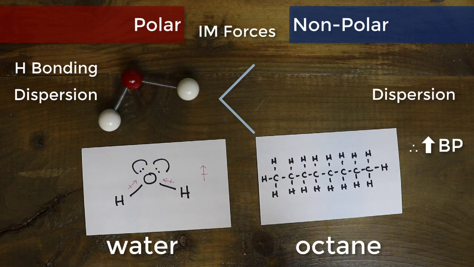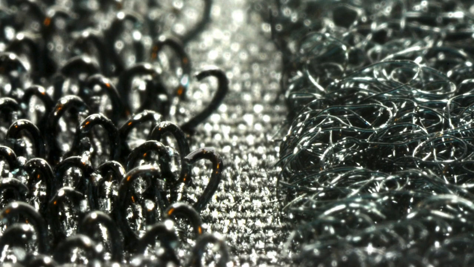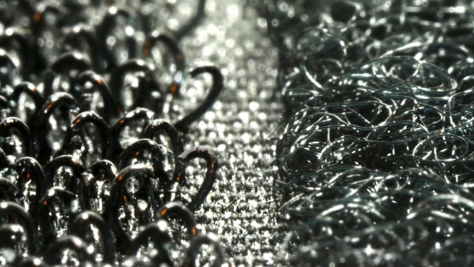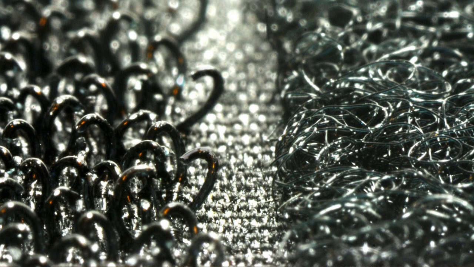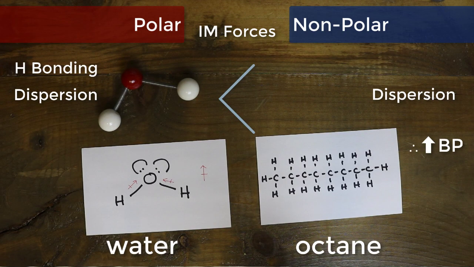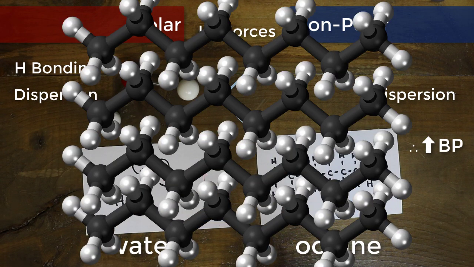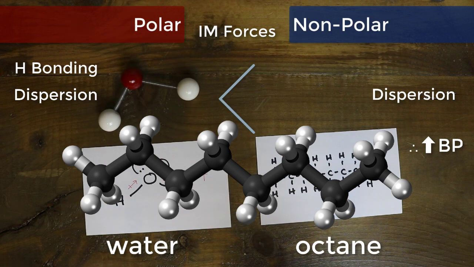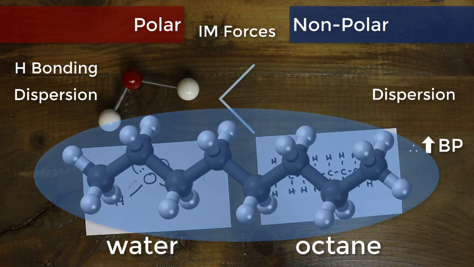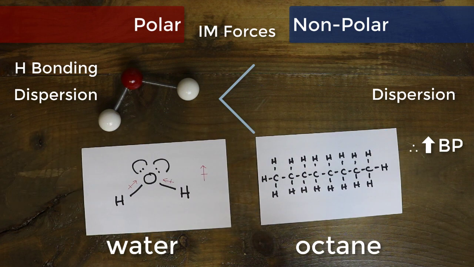For my students, I like to compare it to little hooks and loops of Velcro. When we look at Velcro, we can see that one little hook and loop isn't really going to be that difficult to overcome, but when we have many hooks and loops, even though individually they're not very strong, collectively they are. And because of the length and shape of this molecule, it's linear, it's easily stackable. We have a large contact area where those dispersion forces can come in contact with neighboring molecules. And so if we have a really large dispersive force, it can be greater than some of the hydrogen bonding that we see in molecules like water.